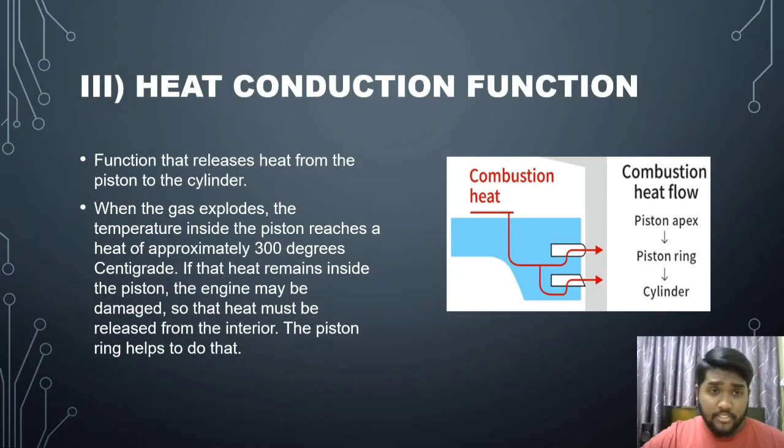Thirdly is the heat conduction function. This function releases heat from the piston to the cylinder. When the gas explodes, the temperature inside the piston reaches approximately 300 degrees centigrade. If the heat remains inside the piston, the engine may be damaged. So that heat must be released from the piston, and the piston ring helps with that.